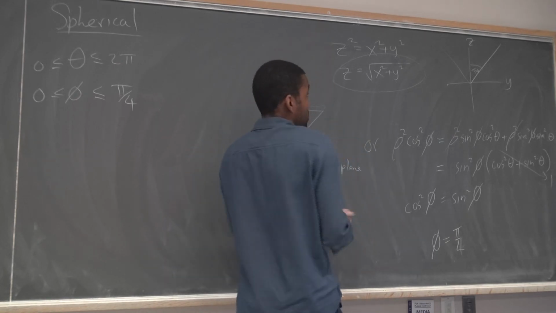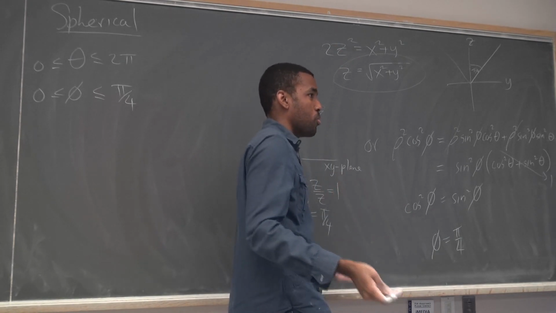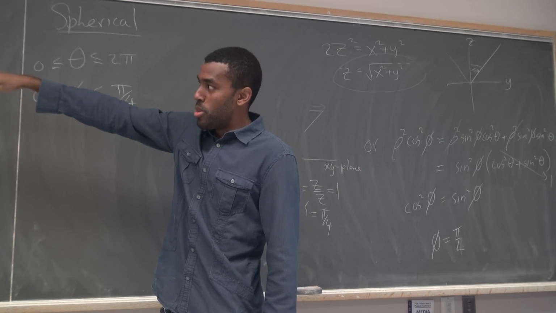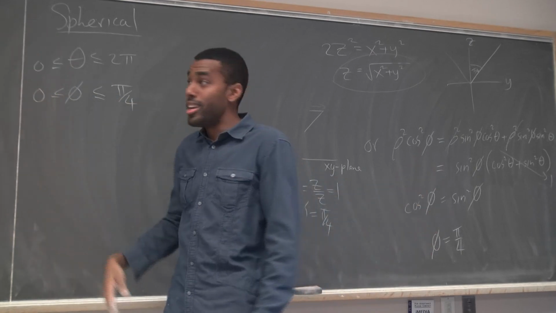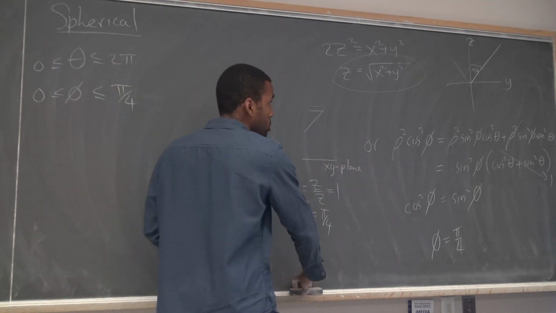But I could have given you some other cone. I could have said that cone, and you need to know what's going on. Just like here, I didn't just give you a nice formula for a sphere. I didn't just throw a constant on the other side. I threw 2z on the other side, and you had to know how to change things. So I want you to know how you should be looking at things.